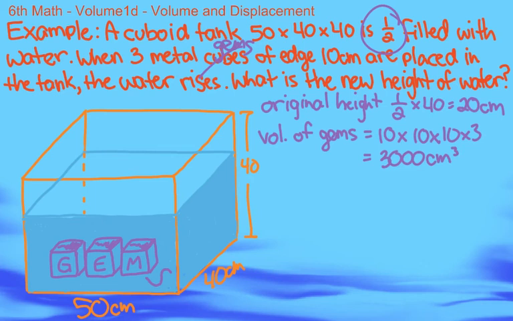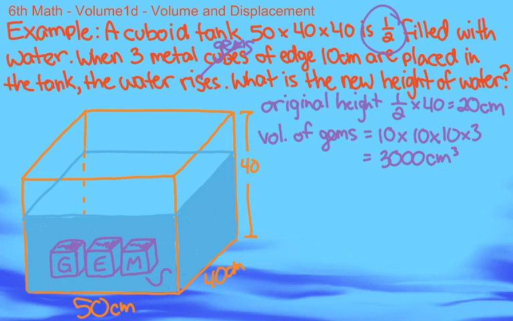Now, there are 2 ways that I could think of really quickly that we could finish this question. This is basically the last thing. One way, so stick with me, is to actually add this 3,000 to 50 times 40 times 40. So find the volume of the water inside here, and add this volume. Now, once you have that final total, you need to divide by 50 and 40 to know how much the height has changed. So once again, you have those 3 dimensions. Get that sum and divide by the 50 and 40, 2 of the dimensions, to find the third one.